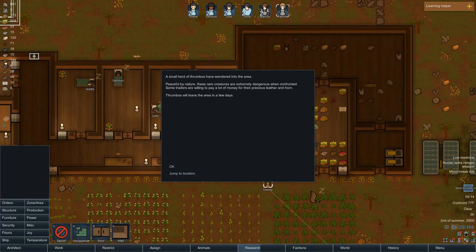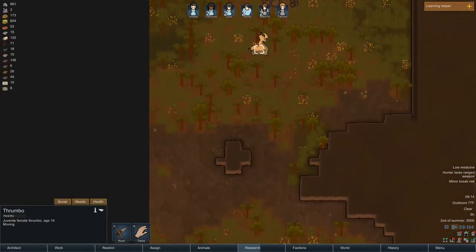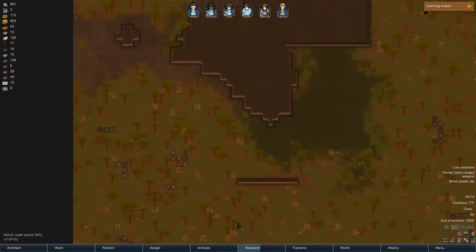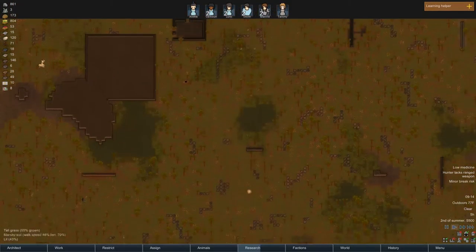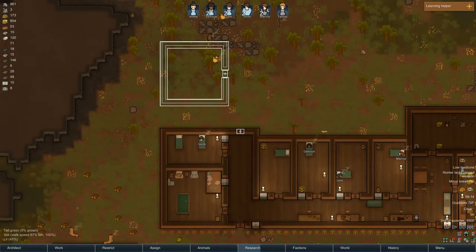Oh, the rare Thrombos. A small herd of Thrombos? What? There's always just one, though. It's not worth it, though, unless you have really, really good guns, or can just blow it up or something.